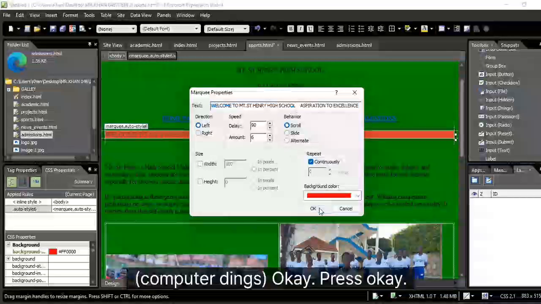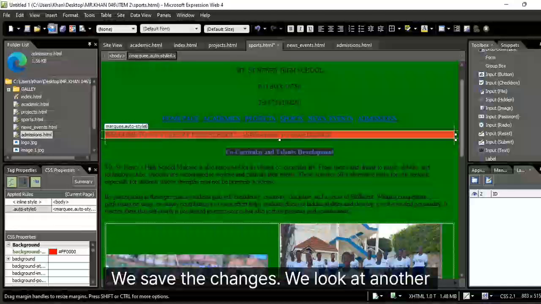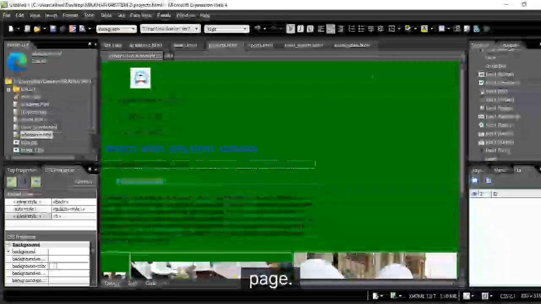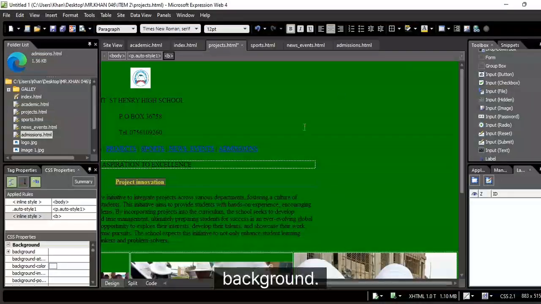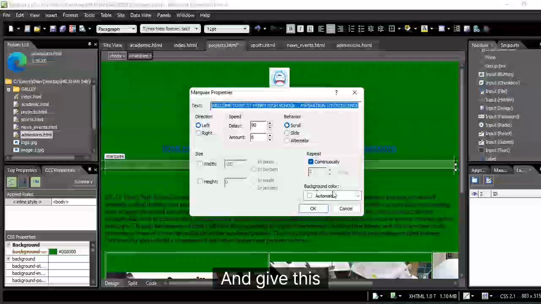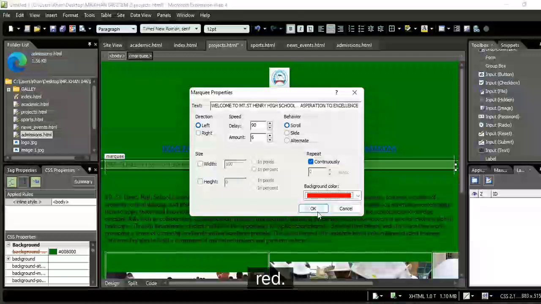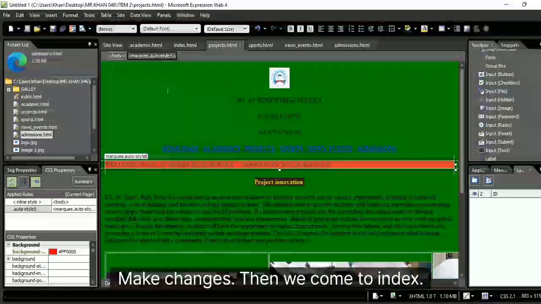We save the changes. We look at another page. We change that background. We give this red.